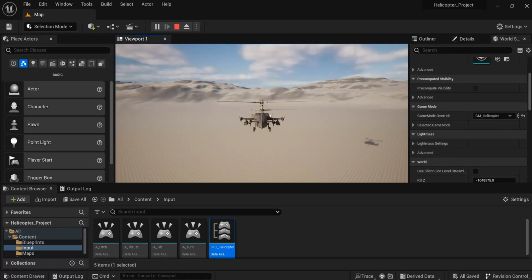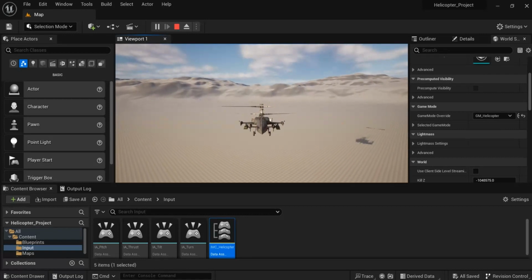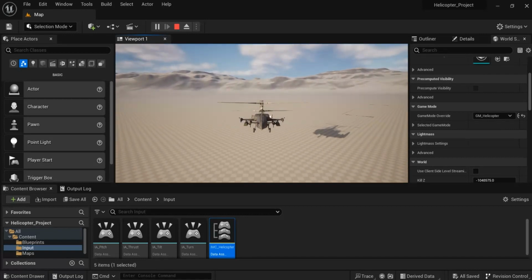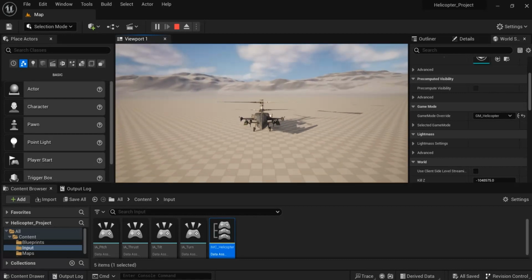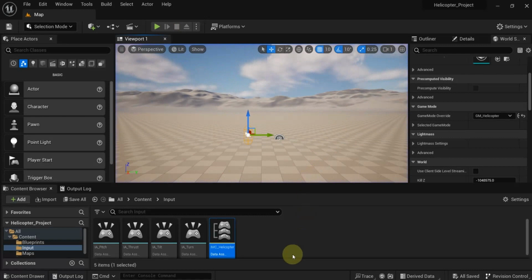Now you see in the test it's going down smoothly and will not hit the ground very fast, and you can change it according to your liking.